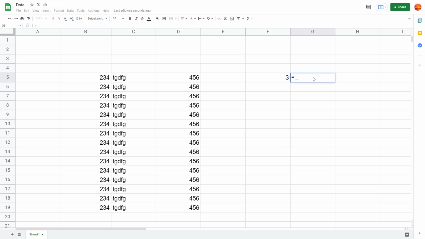And then I can press OK right here, and I can type in rows right here and open up the bracket, click and drag everything right here. Once you do that, you can also count the number of rows, as you can see. And that is how you can work around with column ranges and row ranges inside of Google Sheets.